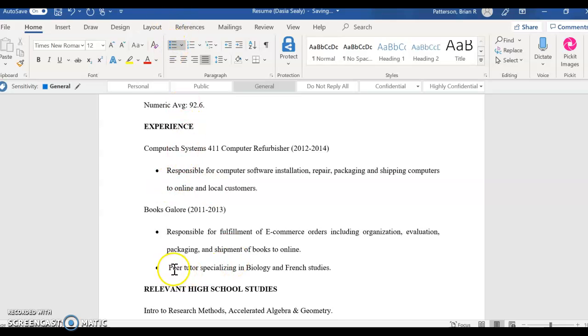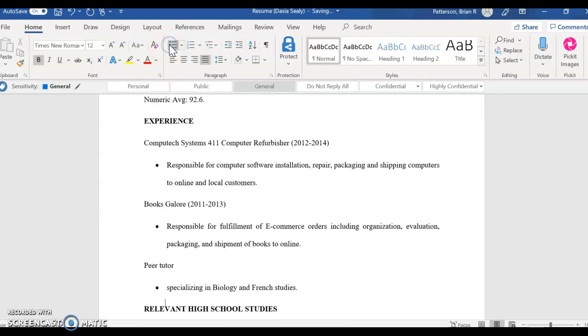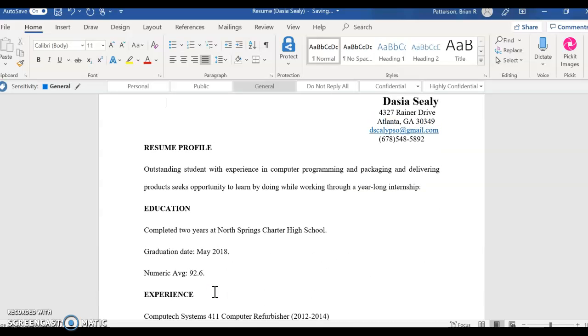Peer tutor, I'm assuming that's another job. She should have given the actual job placement, not just the job. And it's awkward, and there are no dates. So those are points off. This resume goes on to 2 pages. Now, that'd be points off. And that is it. This resume would have gotten about a 78 from me. All right.